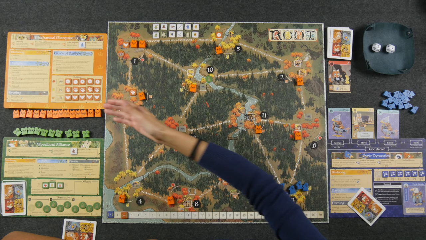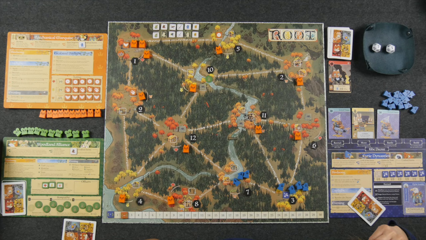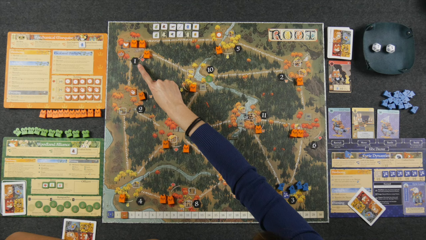And so right now, they're in 1, 2, 3, 4. They control all four. One in each. So 1, 2, 3, and 4. If they controlled less than 4, then you would put the extra warriors in the clearing of highest priority. And so that is the significance of these numbered tokens that we have out onto the board. The 1 is the highest priority clearing.